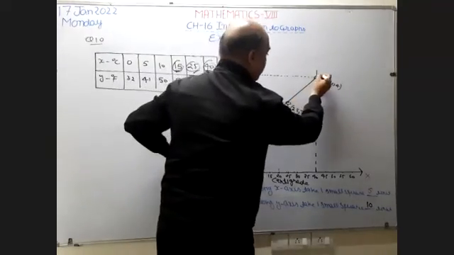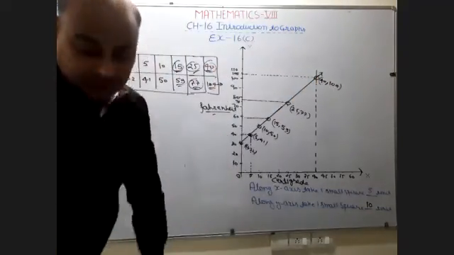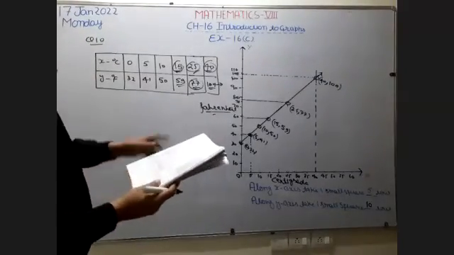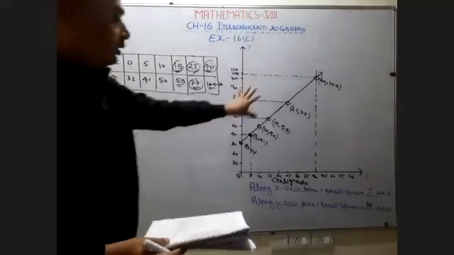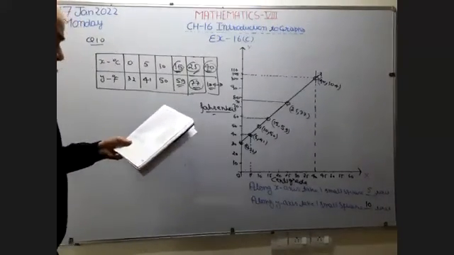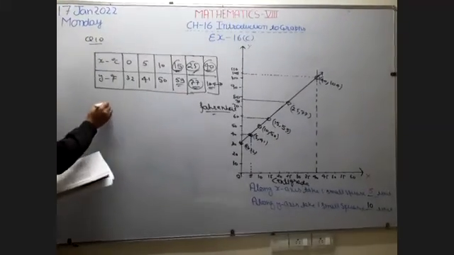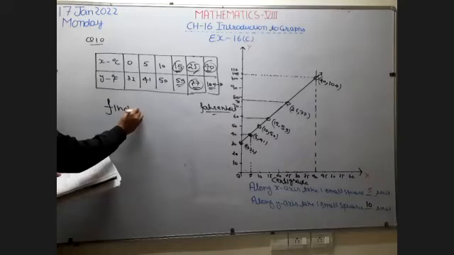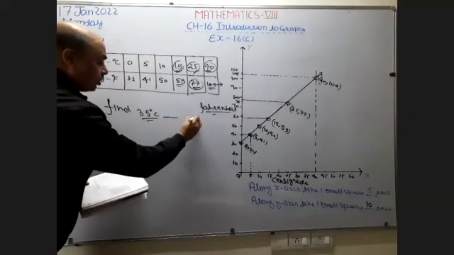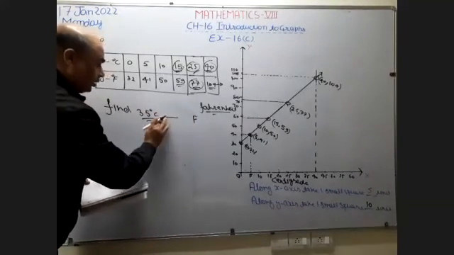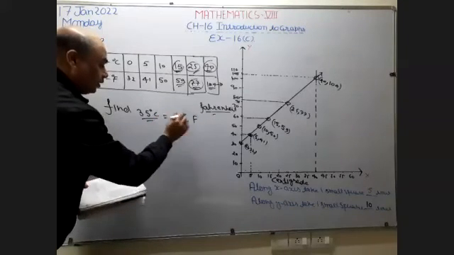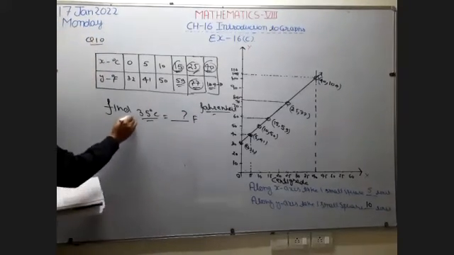So this is the graph of the given question. Now read the question. What is given? Draw the graph of centigrade and Fahrenheit. Done. Now in the last line, check what is given. Find. We are going to find the value when 35 degree Celsius is there, in terms of Fahrenheit. 35 degrees Celsius is equal to what in Fahrenheit? Question mark is there. This is your first part.